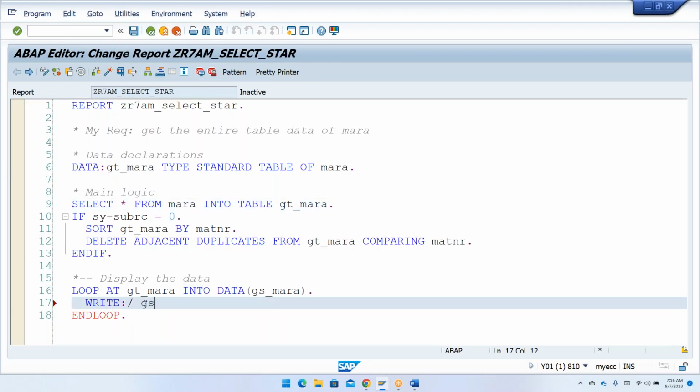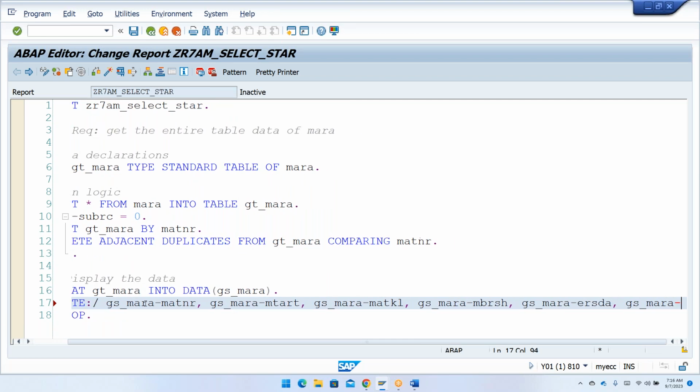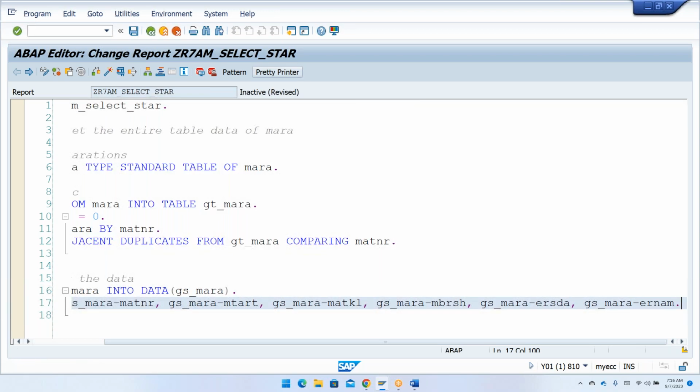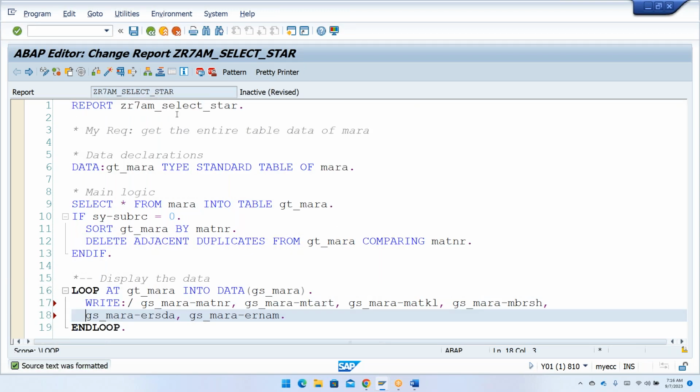So I'm going to write gs_mara-matnr, gs_mara-mtart, gs_mara-matkl, gs_mara-mbrsh, gs_mara-ersda, and gs_mara-ernam. That's it. Now do your pretty printer, and let's activate the code.